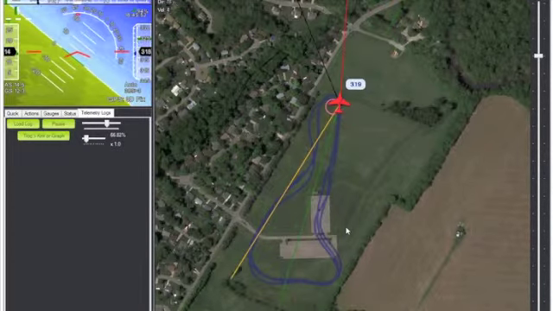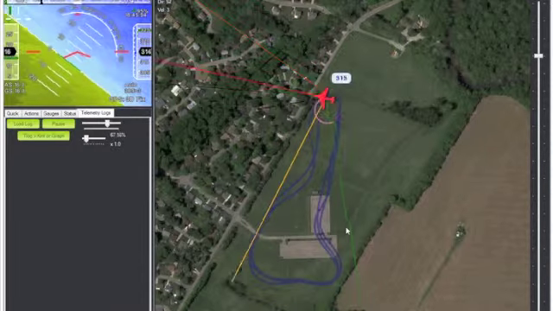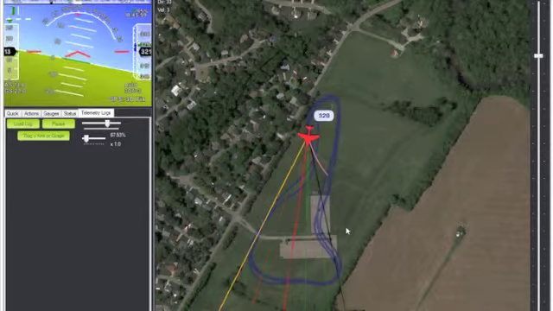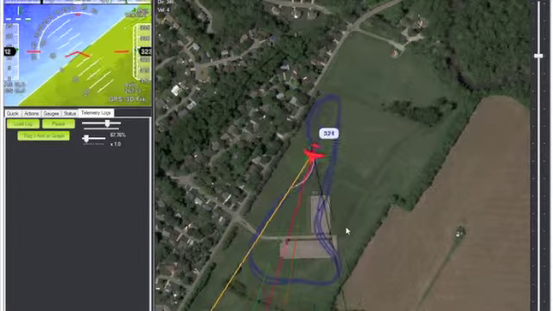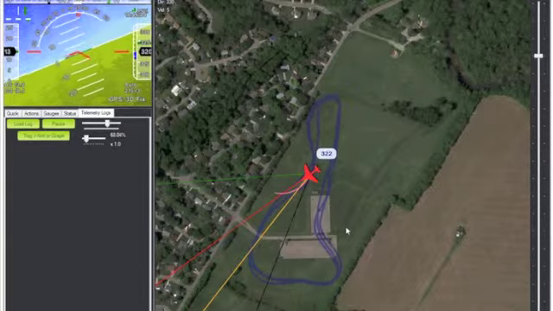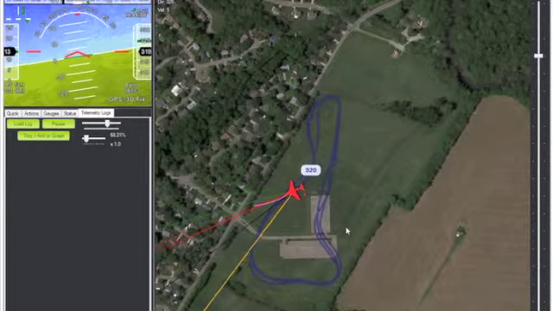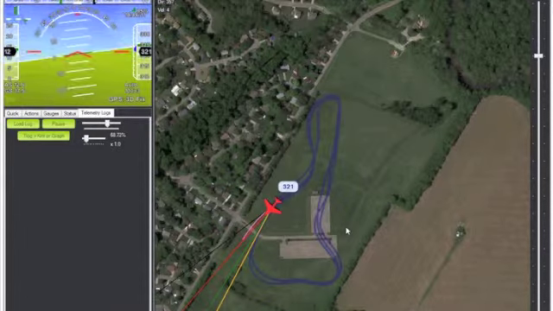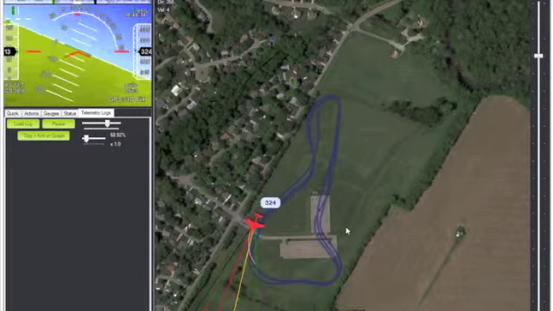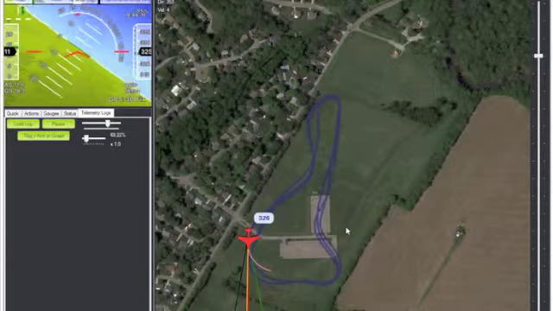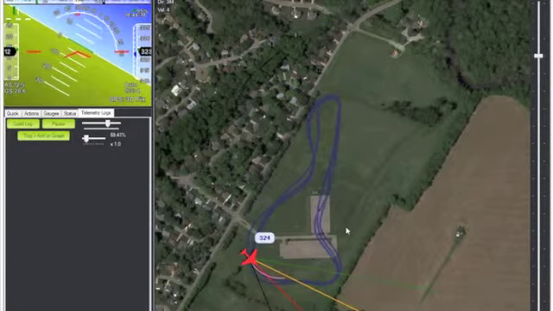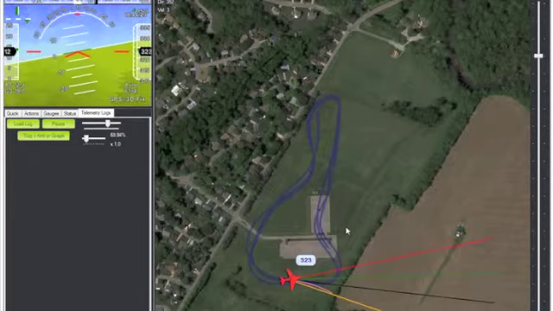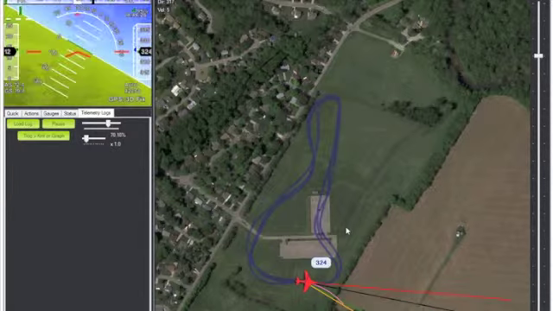Heading to waypoint 3. Heading to waypoint 4. Heading to waypoint 2.